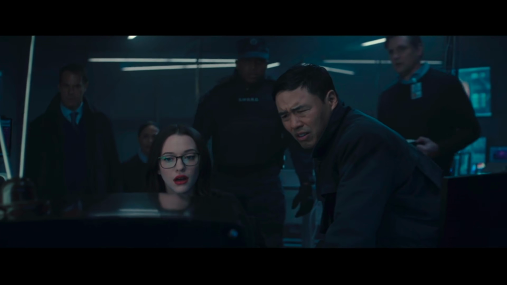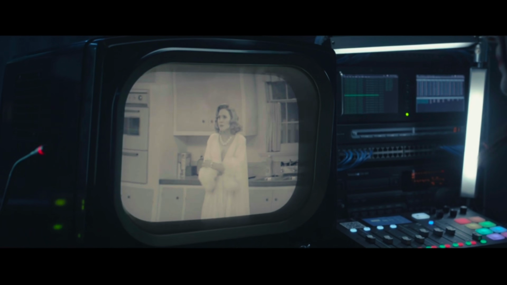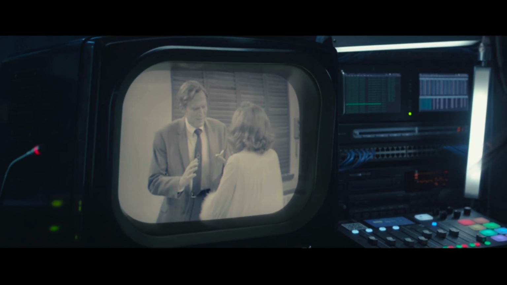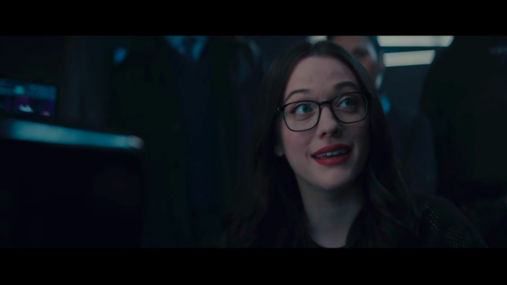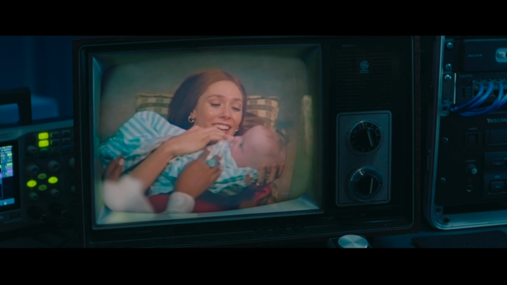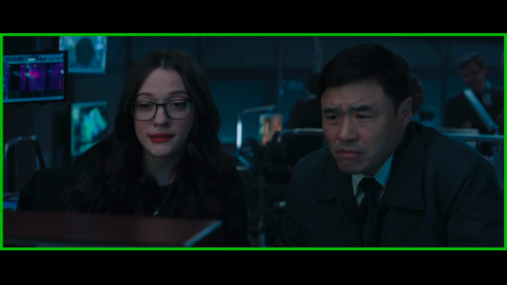This is the first confirmation that Wanda's inside a different world, and the aspect ratios show a clear delineation of that change. Then later on, the SWORD team, with the help of Darcy, intercepts a frequency being broadcast from inside the town, where they begin watching the WandaVision series on an old 4:3 ratio TV that shows what's going on inside the town. Once again, the aspect ratio of the actual show that we are watching at this moment is 21:9 because we are watching characters outside of Wanda's world.